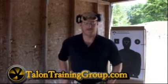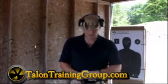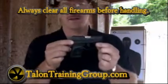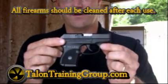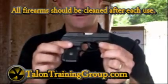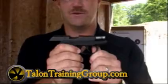The Ruger LCP — let me make sure that weapon is clear. This one is my personal one through my training company. I've probably put around 1,000 rounds through this weapon. It went back for the recall, and I occasionally have a malfunction. I don't clean it as regularly as I should because it is a range gun, but with proper lube it seems to run pretty good.